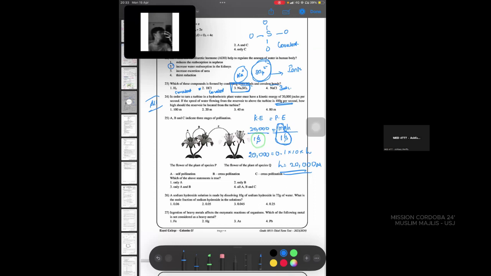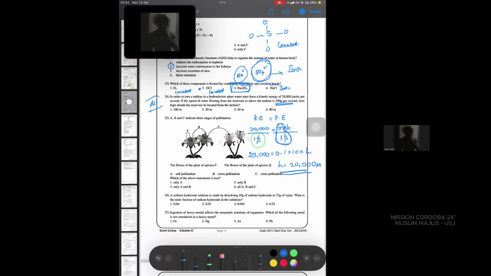There is no answer like that. Did you all understand this question? Why did we divide by 1 second? Because they have given us energy per second, so on the other side also I should calculate energy per second. On the right side, they have given us mass per second, so instead of mass per second, I can substitute 100 grams, which is 0.1 kilogram. Did you understand? Yes, sir.